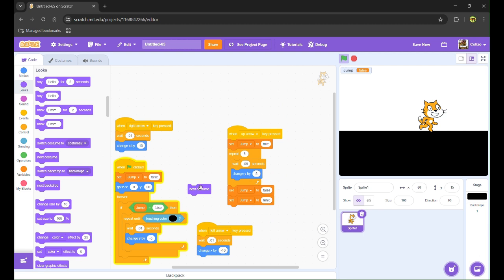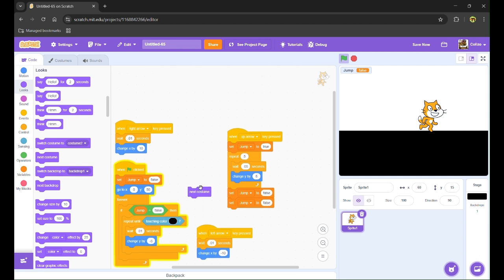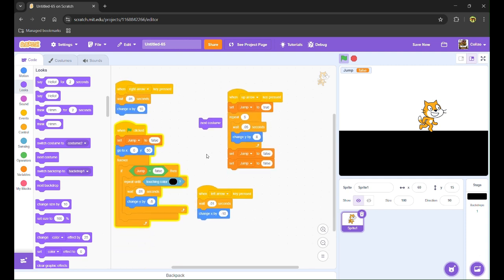So let's do it. Alright, so now we have this all cleaned up. Let's take the next costume block and take that, and then we're gonna do this remodeling. So let's just put that there. But then we're gonna need a repeat 2 block to save our life another time.